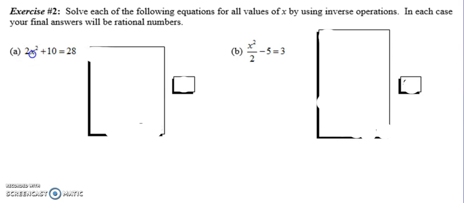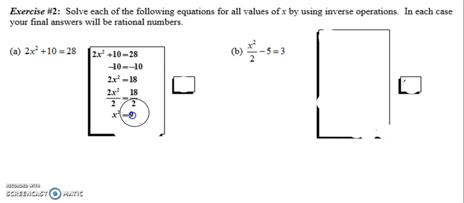We're going to get x alone, so reversed operations, well first you would multiply and then you would add 10, so to do the opposite, subtract 10, divide by 2. So that's what we're going to do here. We're going to subtract the 10 just like you normally would. And then you're left with this. And now I'm going to get the x squared alone, so I divide by 2. And now I have x squared equals 9. And see, that's easy to do now.